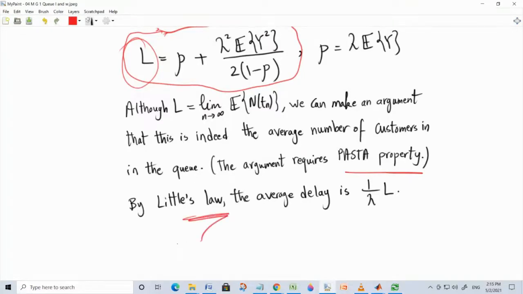We spent some time to argue that it is much more general than you may expect. So it is applicable to our situation here, and you can apply it to know the average delay of the system. This system, as I said, is better studied using the generating function, but this is just to give you a flavor of queuing systems. They are very, very useful, and you may find yourself using them in your research.